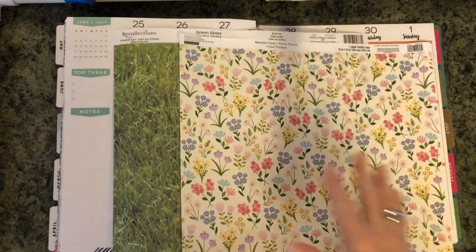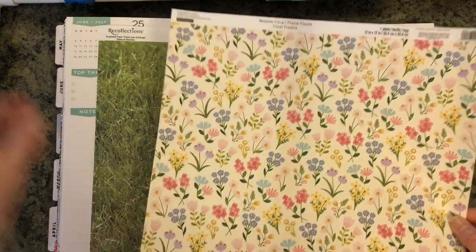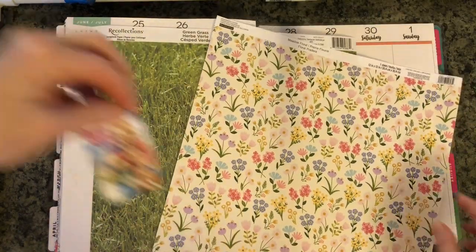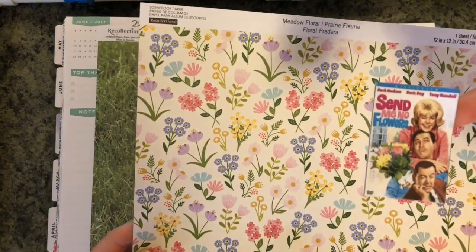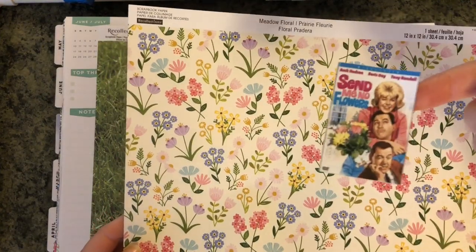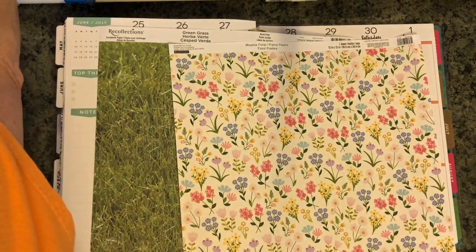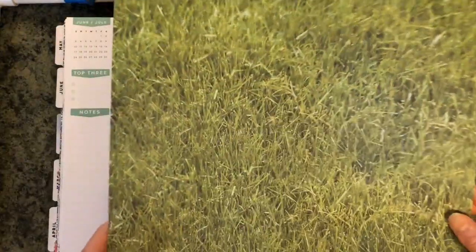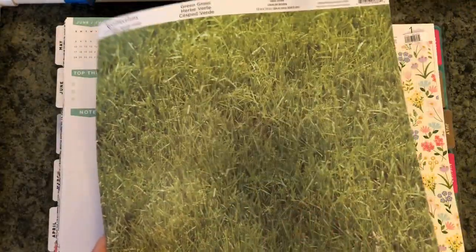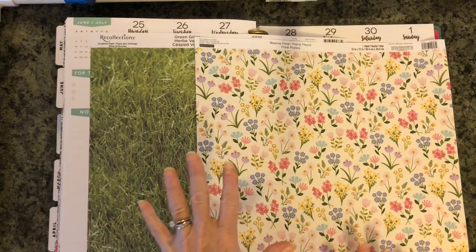So I made my own stickers, and I saw this paper, and it just reminded me of one of my stickers that I made for the DVD of the movie. I mean, look at those flowers. They just look so much like this paper. I couldn't believe it. I got the paper at Michael's, and then I picked this paper that just looks like grass, and you'll see why in a minute. And I think it goes nicely together.